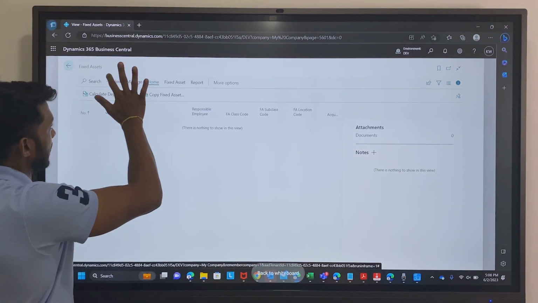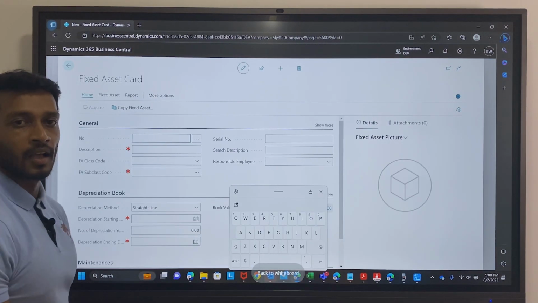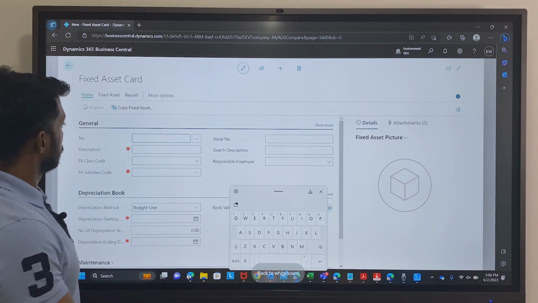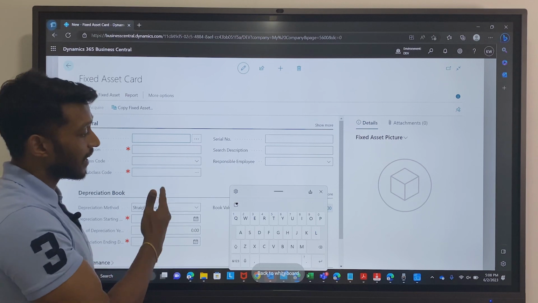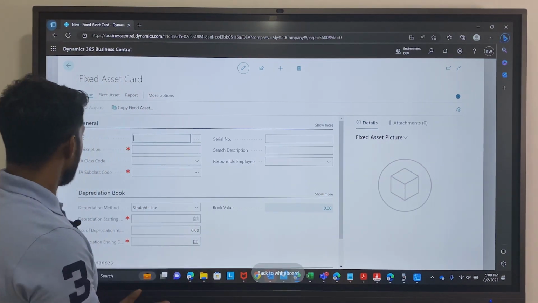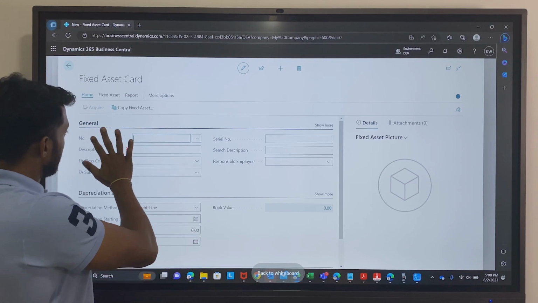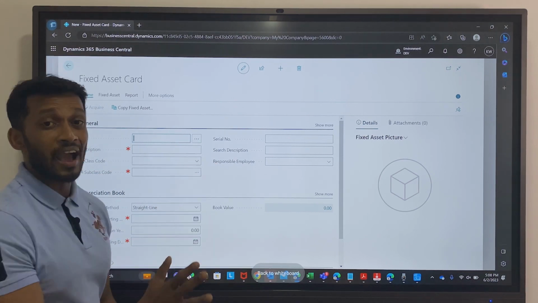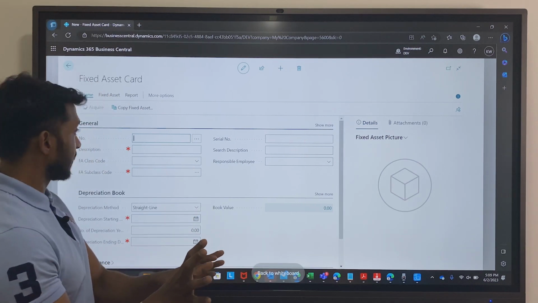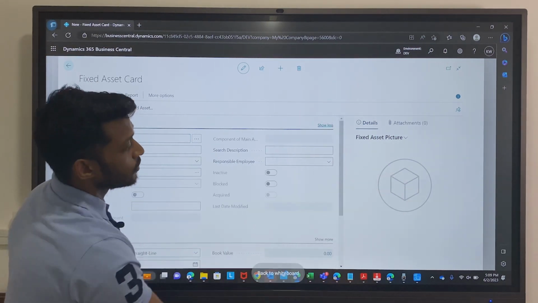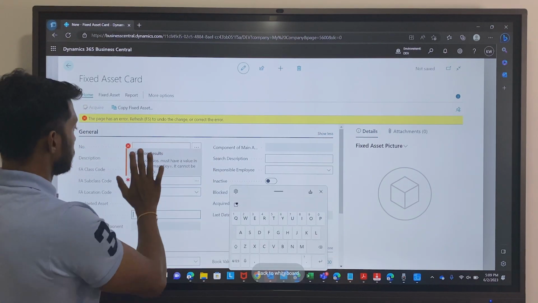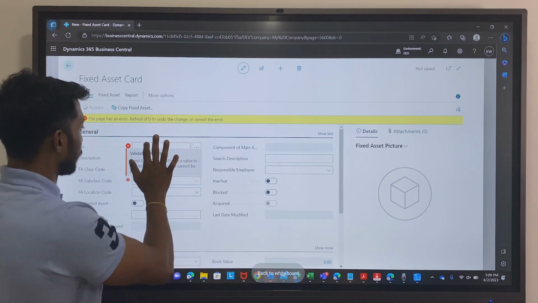If I click new, I get a fixed asset card. So you can see what details you can maintain in the fixed asset card. First, if you have a special number for the fixed asset, apart from serial numbers, you can maintain it here. If you have serial numbers, you can maintain those serial numbers here too. Don't think about the error.